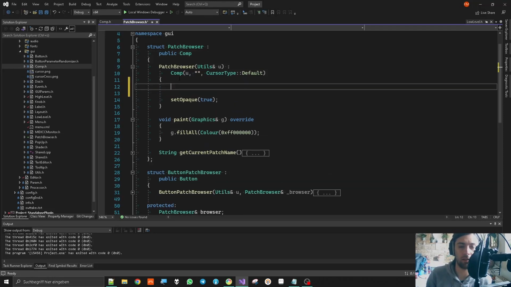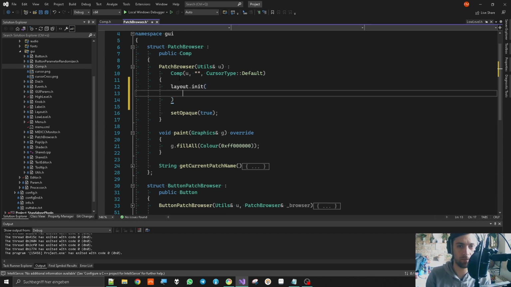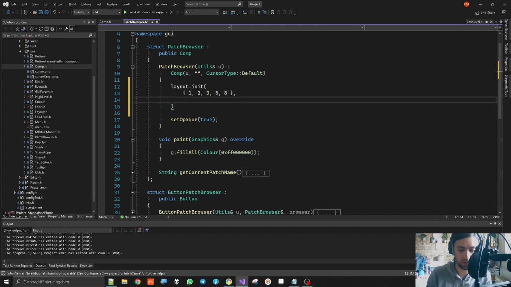What does it mean? It means the following thing. I can now say layout init, and then just write some numbers like the Fibonacci sequence, and maybe 20, 40, 100.